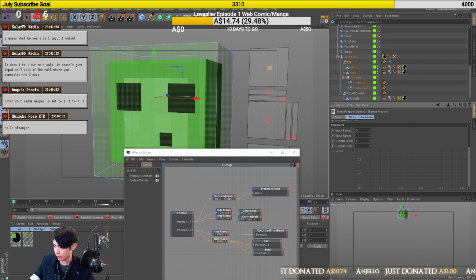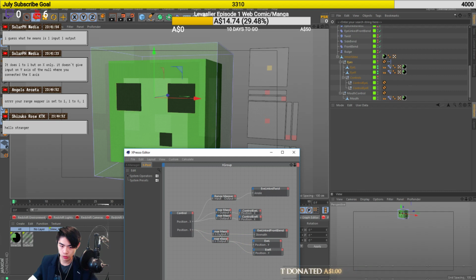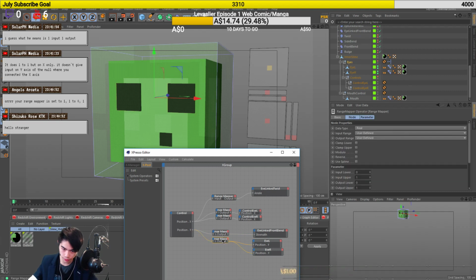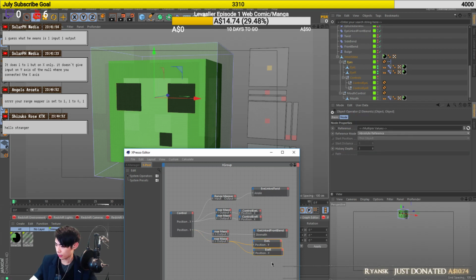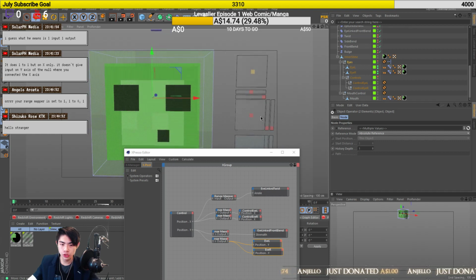It doesn't give input on the Y axis where you connected the X axis. Well, no, this is Y. See, this is Y axis to 2 range mappers. Hold on. Oh no, so to the bottom range mapper only, which is 1 to 1. So position Y goes 1 to 1 to the Y of the I, L, and IR.